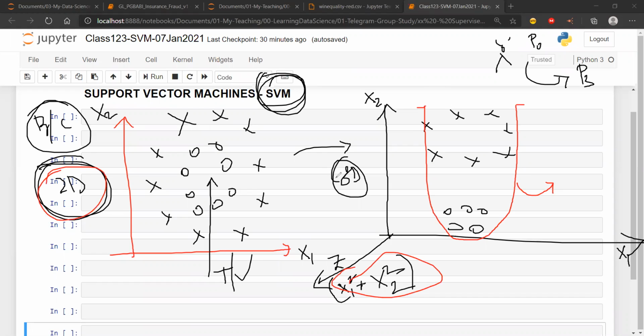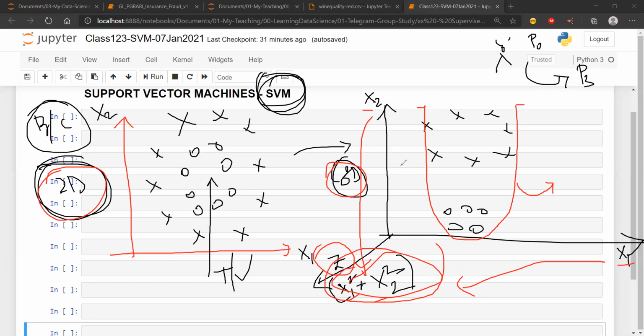After I have increased the dimensions from 2 dimensions to 3, I have created a new axis Z, right? This is by simple means of, let's say, feature engineering. I created a new feature, x1 square plus x2 square. You can try to understand this like you are creating a new feature. You have two features, x1 and x2, already in the data, right? That makes your data two-dimensional. Now you're creating the third dimension using x1 and x2, by this formula. So you now have a new structure of the data.